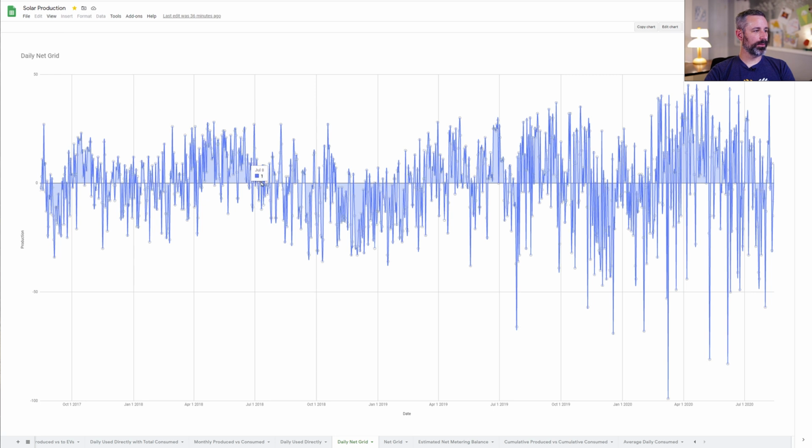And then right here, you'll see this is July. So we're often breaking even from July through August and into September. Some days are positive, some are negative, but generally we're about on the trend line, on the neutral, because our electricity is being consumed by air conditioning a lot in those cases. And then we start to run into the winter months, and so we're running some deficits. This is October. For some reason, October tends to produce pretty well, and we're not using electricity for air conditioning anymore. And so that tends to be a net positive in October.